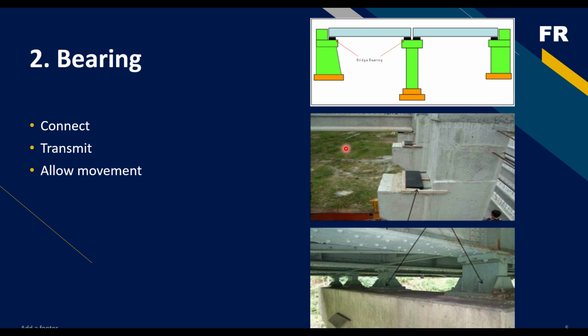So what do we mean by a bearing in bridges? A bearing is just a mechanical device that is placed between the superstructure and the substructure. It's just like a receiver. Like I've mentioned, there are 3 main purposes that bearings serve in bridges. It connects the superstructure of the bridge and the substructure. Most of the time, it receives the primary and the secondary supporting member.